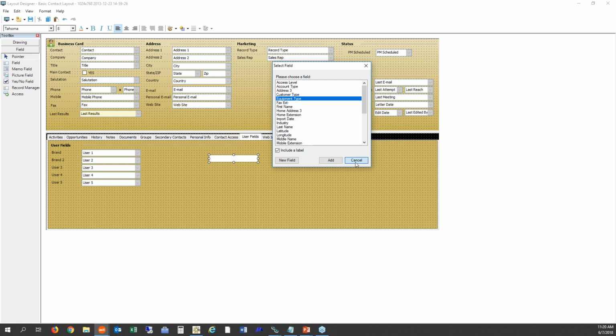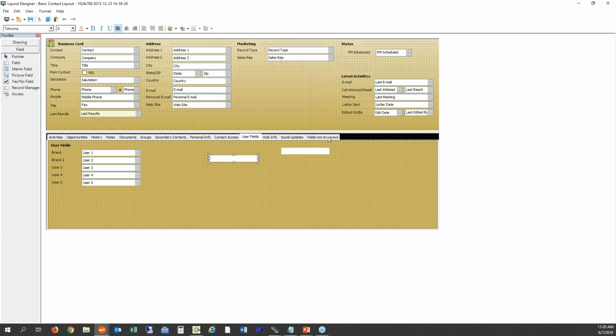We just create tabs called fields not on layout, and they analyzed those, and they ended up deleting over 250 of those fields. So again, you can imagine the difference that made to the size of their database. That's one thing you'll want to look at, the fields not on the layouts, and see if you need those fields.